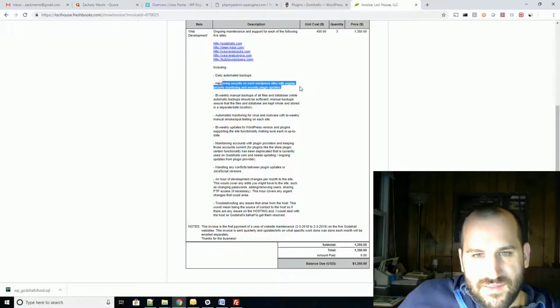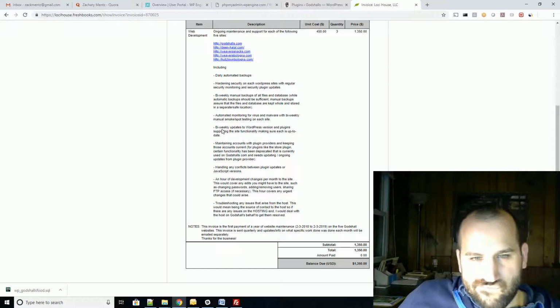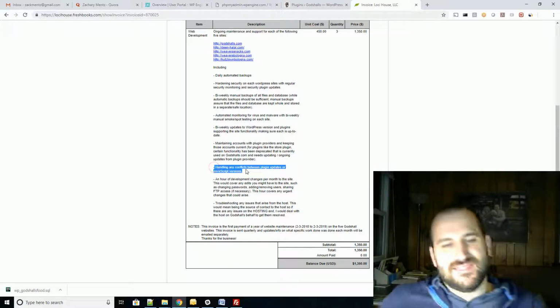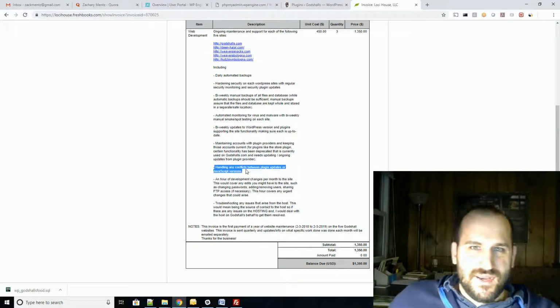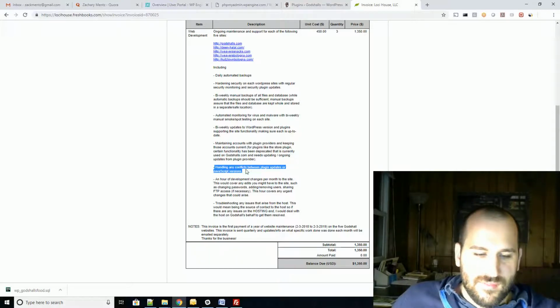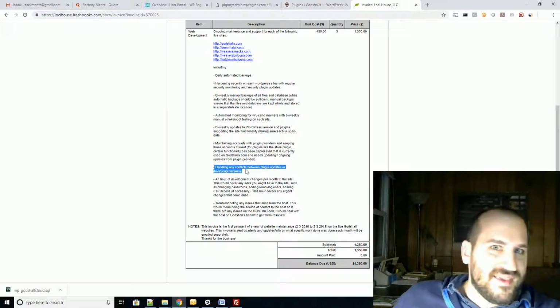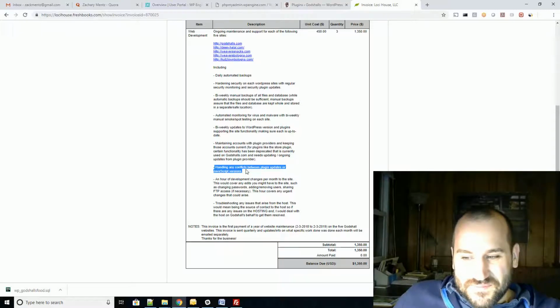Hardening security for each WordPress site with security plugins and stuff. The bi-weekly manual backups. Yep, that's what I was just discussing. Updates to WordPress versions. They don't really happen that often. Handling any conflicts. So that's really the crux of it. So it seems pretty easy. You're just going in there and making a backup and updating all the plugins, and ideally that's all you have to do. But sometimes you'll notice a plugin conflicts with another plugin, and all of a sudden you're having issues.